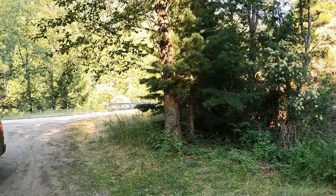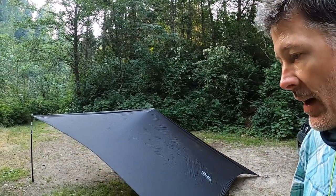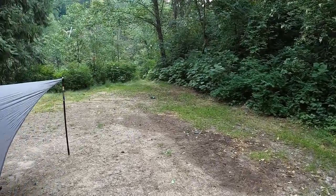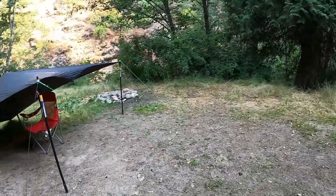But if you ever find yourself in a situation where camping spots are a lot of competition — like it's a highly trafficked area, it's kind of busy — you can leave this canopy as a spot holder. I changed plans real fast. I was driving down the road here. It's a pullout. There was a guy camped here yesterday so I drove past it, but today it's open. So I decided I would go ahead and grab this spot. I rigged up my rain fly to kind of claim it, and then went to go fish — now I have a place and don't have to worry about finding a spot to camp tonight.